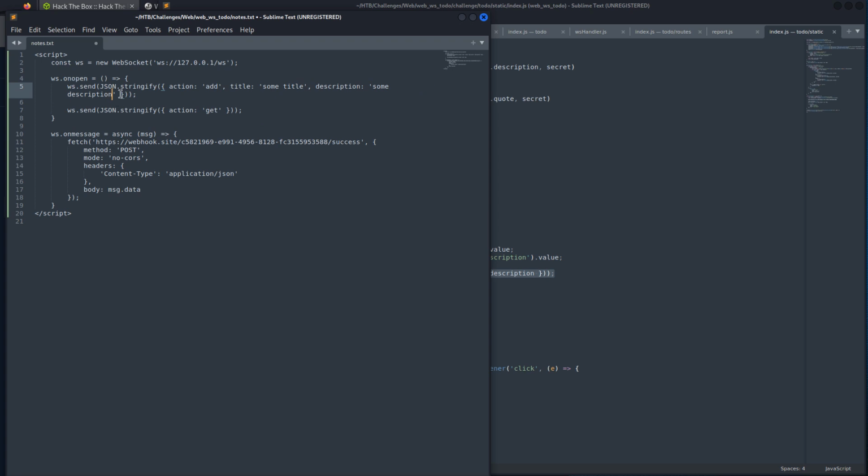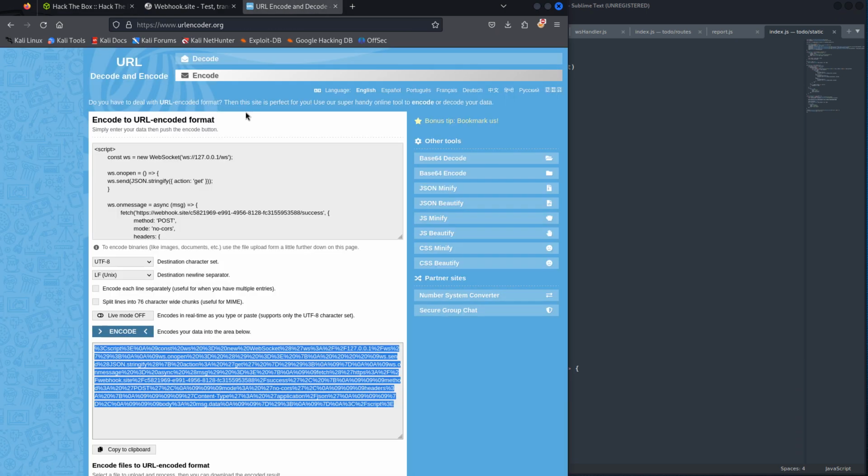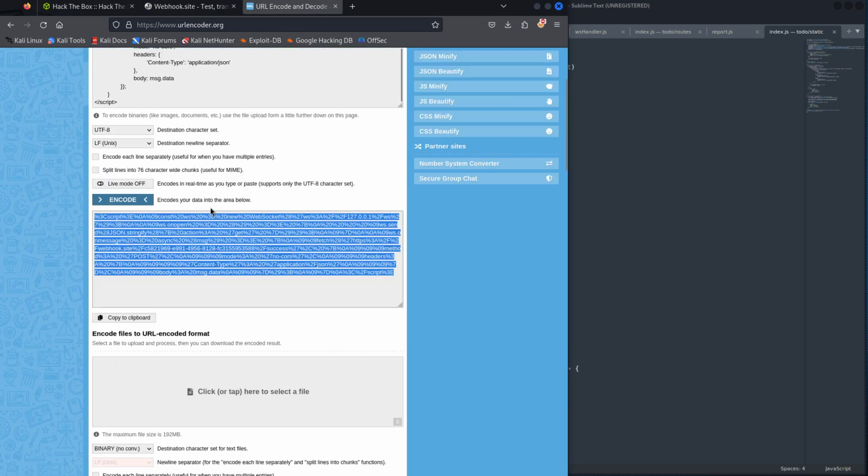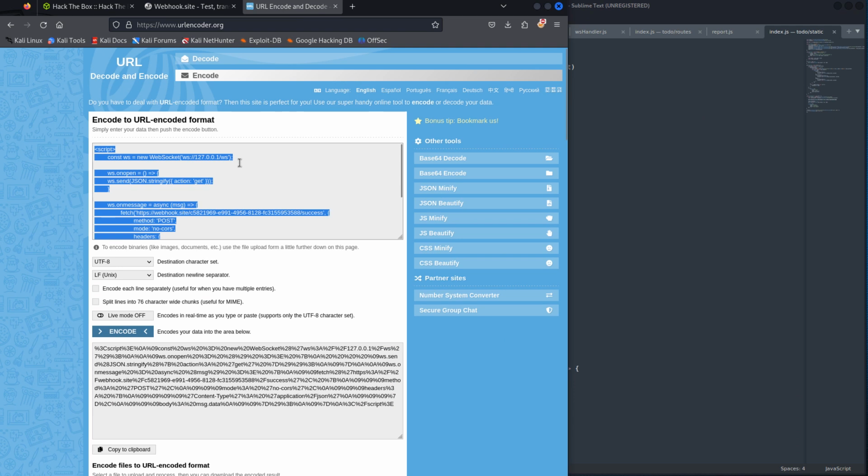Now, same thing as before, but when the admin runs this, they should be adding this little note. And then when it pulls them all from the database, this time it'll have information and it'll have the flag. I guess I could just do all this in Burp, but whatever.